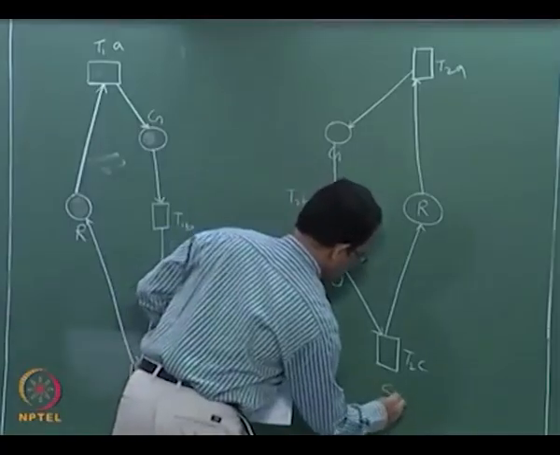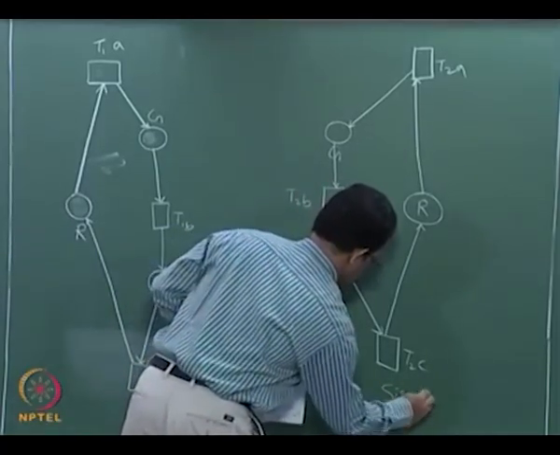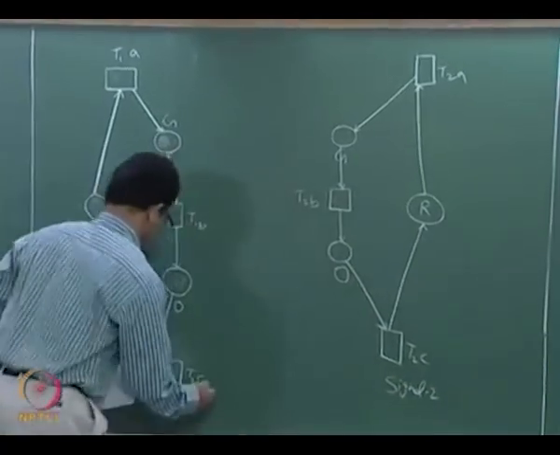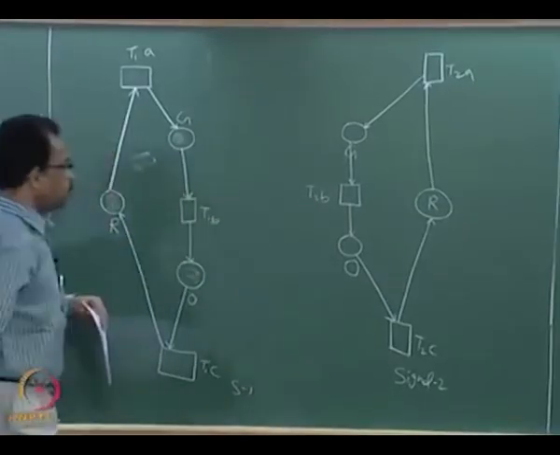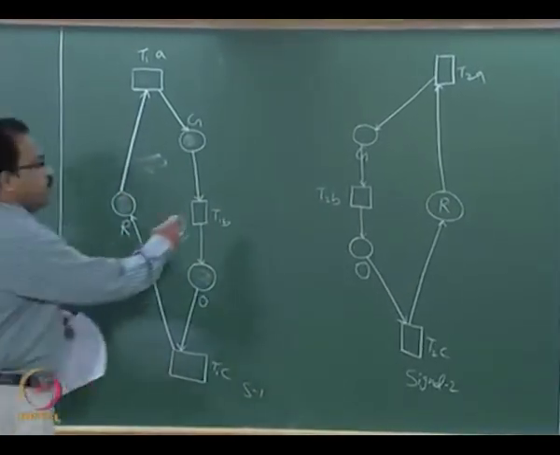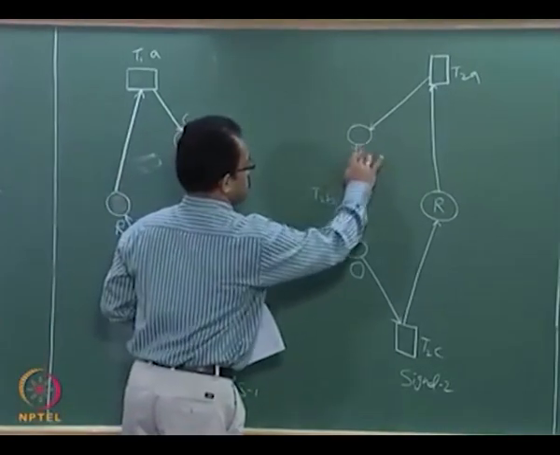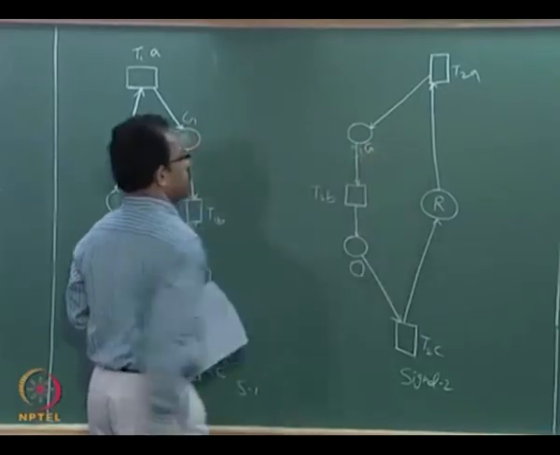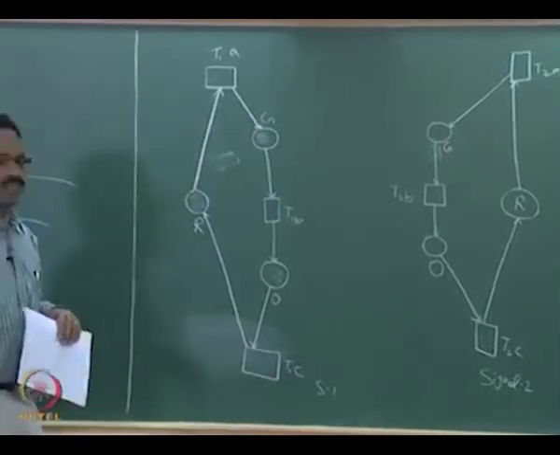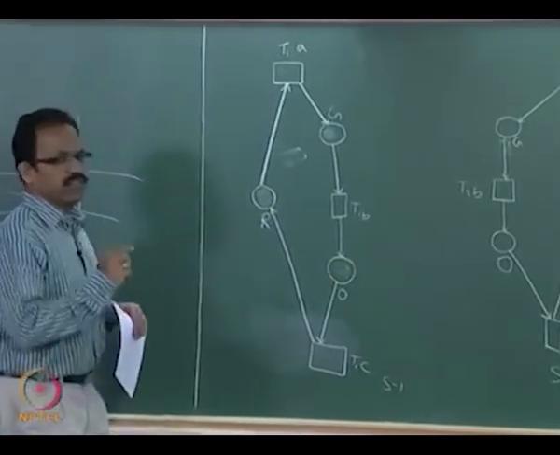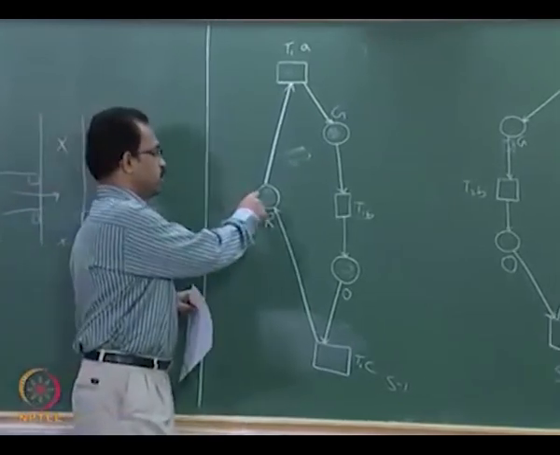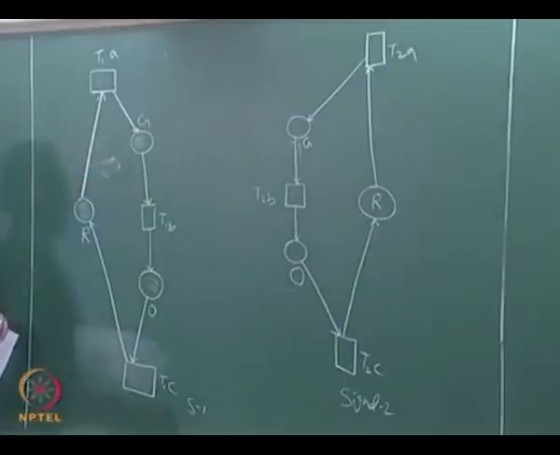So this is signal 2, this is signal 1. What we need to do is to show the synchronization of these signals. So we cannot have two green signals at the same junction. So we need to ensure that when the signal is red here, then only that should be green, otherwise if this is green, that should never become a red signal. So how do we actually represent that situation using the tokens or the place values?